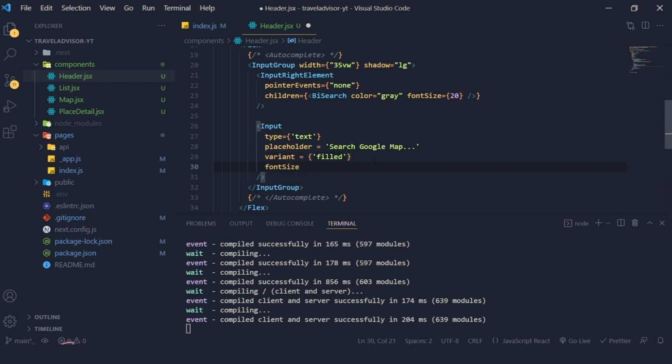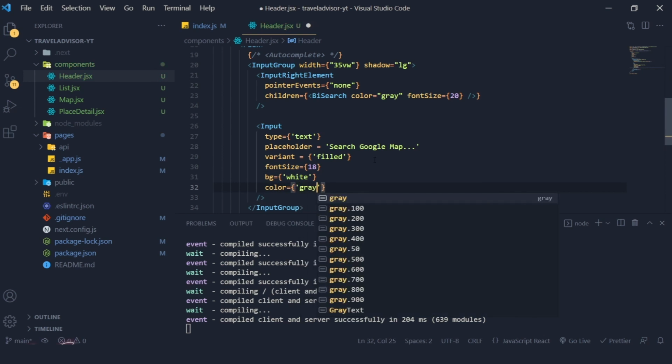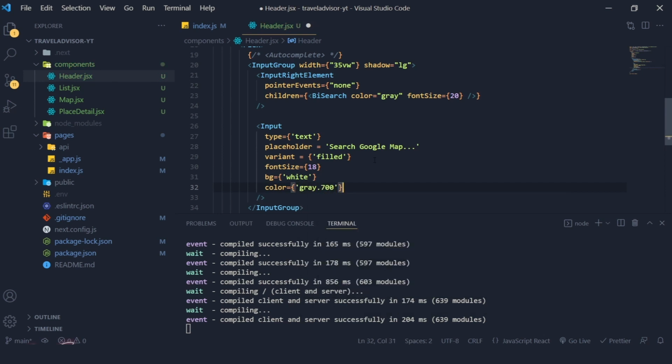And the font size, it's going to be 18 pixels, and BG, it's going to be white, and the text color, it's going to be gray 700. And on hover effect, whenever I hover above it, it needs to change the background color a little bit.